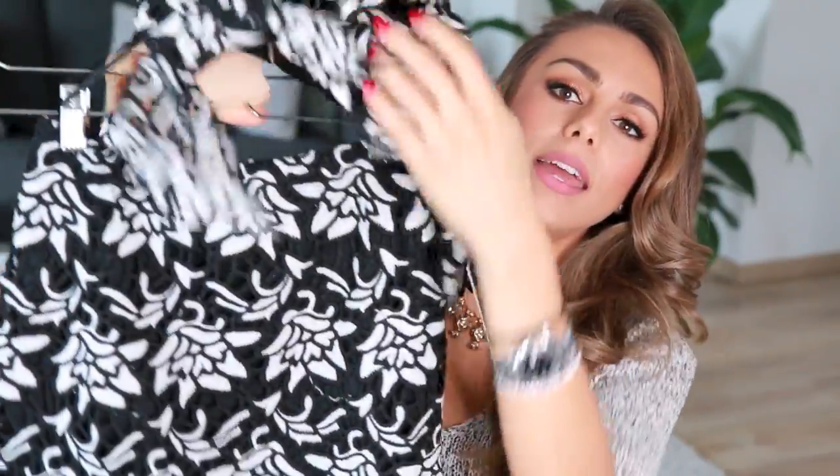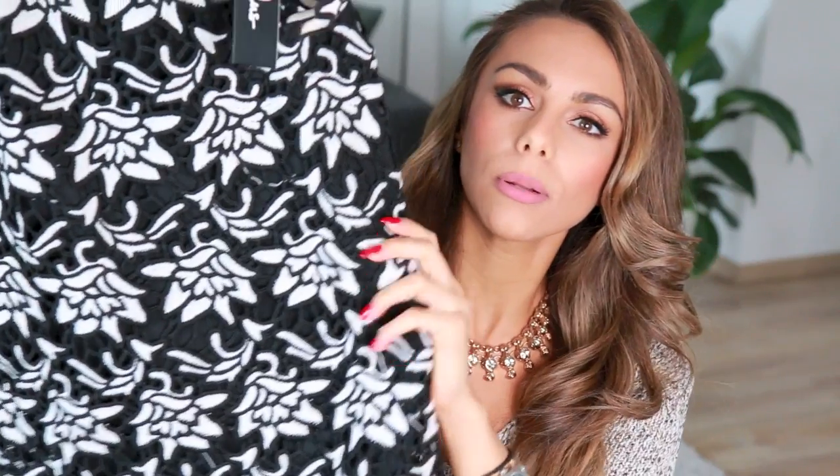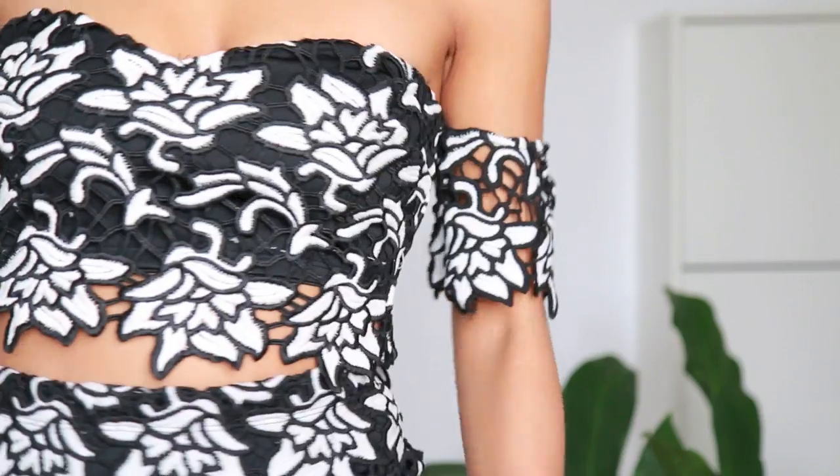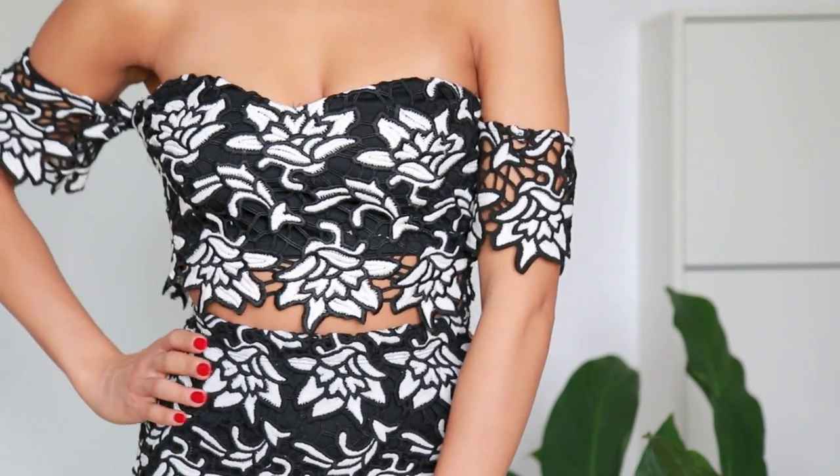The next few items are from Lulu's, H&M, and Zara. The Lulu's items were gifted to me — I chose everything myself on the website and they sent them to me. I'm going to show you a set I'm really excited about — not something I'd wear right now but perfect for summertime or my vacation in February. It's a top and skirt in a beautiful black and white floral lace. I feel like a little Latin señorita in it — it makes me feel really cute and exotic. I think these would also be great to wear as separates.